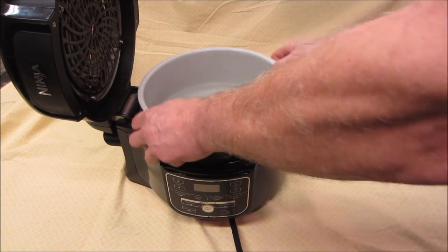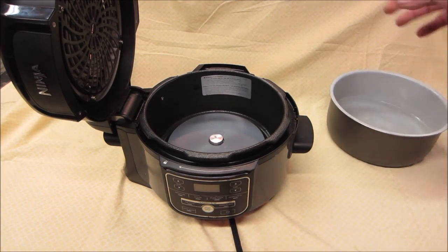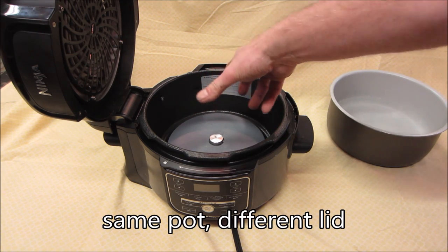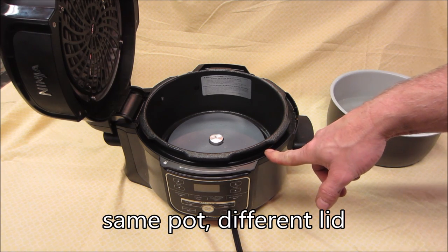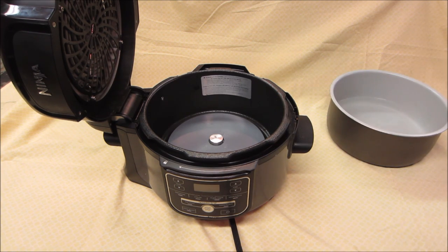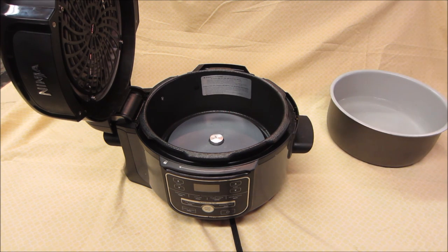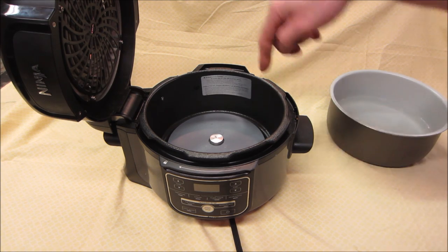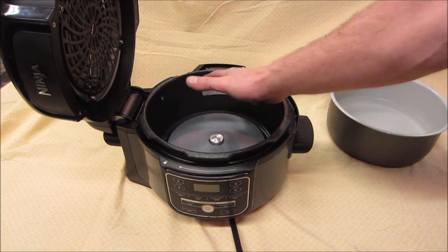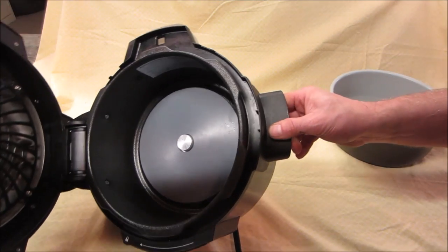It's got two different attachments. I only have the one pot right now; there's another attachment that locks into place more for the pressure cooker part. It's not sensing what it's supposed to. There's a little tab, a little button in the center — that seems to be the sensor that looks for the pot being there. Fluid got down inside. We'll find out what caused that by digging in. Hopefully we can fix it.